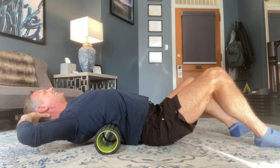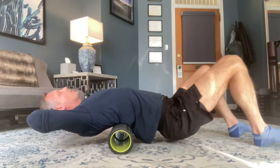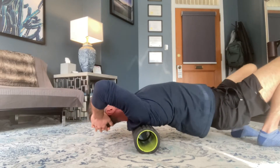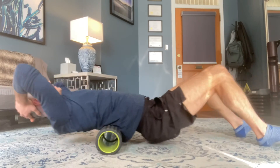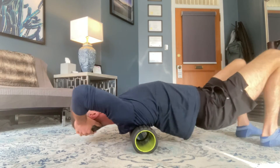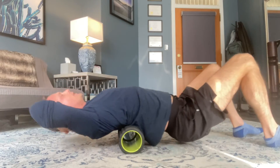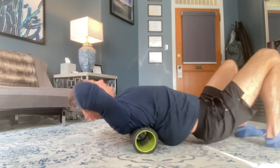Try not to drop your butt like that — I'm arching my lower back and that kind of hurts my lower back. I would like you to try to keep a neutral lower back, so pelvis tucked under, and I'm just letting the roller go up and down — above my shoulder blades, just below my neck, and about three-quarters of the way down. You can go down to the lower back if you want, but we're really trying to focus on the thoracic, the mid part of your spine. Notice here my chest is open. My hands support my neck so it's nice and neutral, and the roller and gravity are just giving me some nice extension of that spine. About a minute there.